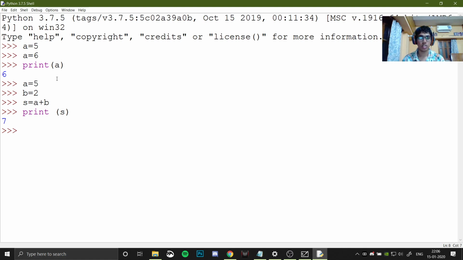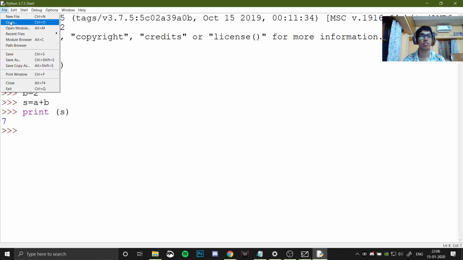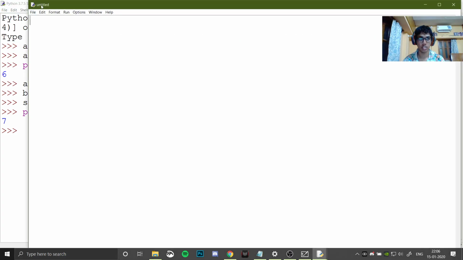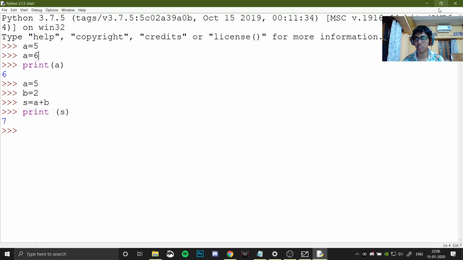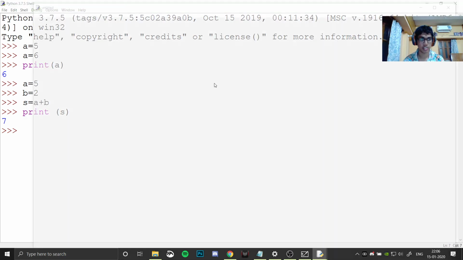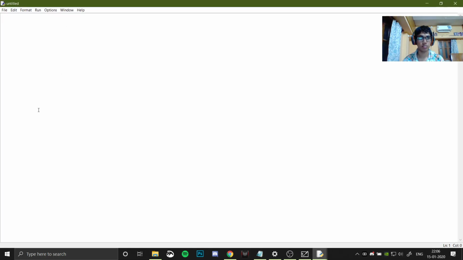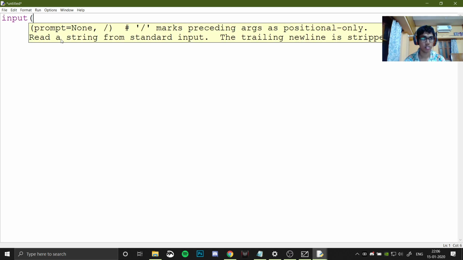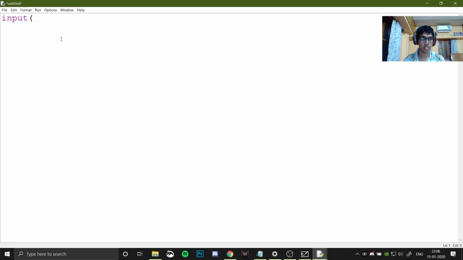Now how to write code? I showed you code, right? What you can do is File, New File, or simply press Ctrl plus N. This untitled window will open. So what I will do is write, as I showed you, input. This is the basic starting.